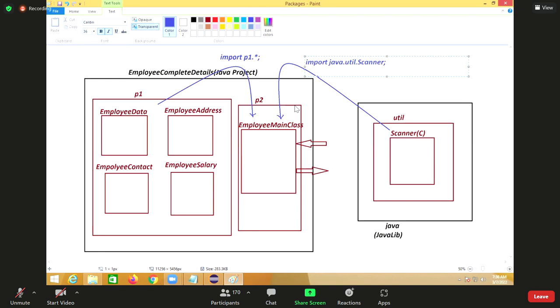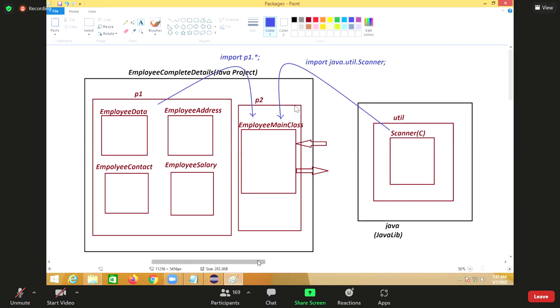The first and second programs were meant to give information to the student. There will be a project, under that project packages, and under those packages classes. When they are in two different packages, we have to take the support of the import statement to make classes available from one package to another. That is the information through this diagram and this program.